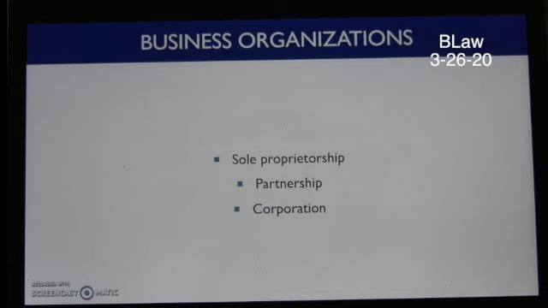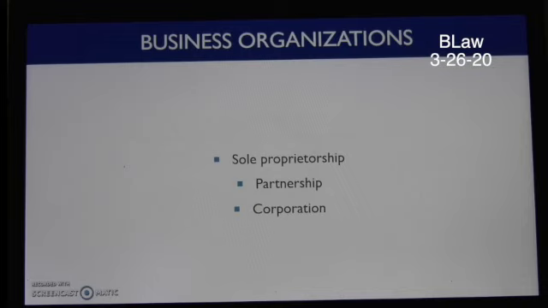There are 3 main types of business organizations that have been around for a long time. They're the principal forms of business organizations, and each of these forms will have various advantages and disadvantages. So what are those organizations? They are sole proprietorships, partnerships, and corporations. Now, if one is deciding on how to organize his business, he should consider various issues, such as personal liability, management, ease of transferability, taxation, and liquidation. So let's talk about each of these organizations.